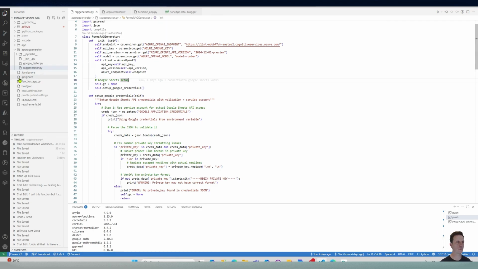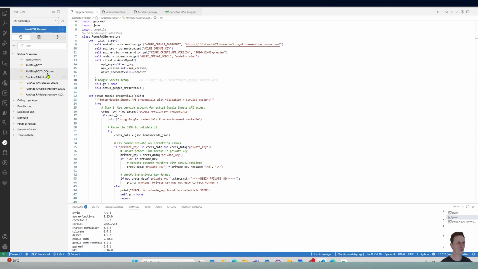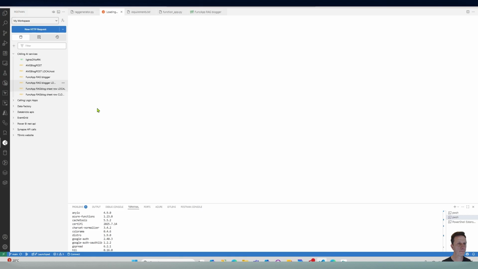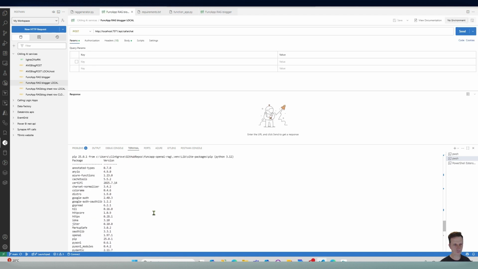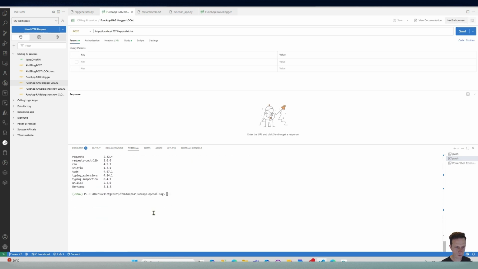You can test it locally as well. I've got Postman here. I'll show you if I do it locally, but I obviously have to run my function app, which I can show you very quickly. I was just getting information about my Python environment there. If I just go to func start, it will start up my local function app, and it should tell you what API endpoints are available.